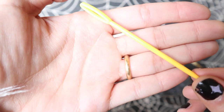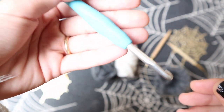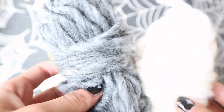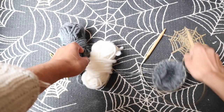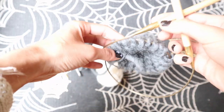First, let's talk about the materials. You will need a tapestry needle to thread in the loose ends at the end. A crochet hook is not necessary but could be useful. And of course your yarn — I used two different colors but you could also use just one color. And a pair of circular needles; these are size 8 millimeters.